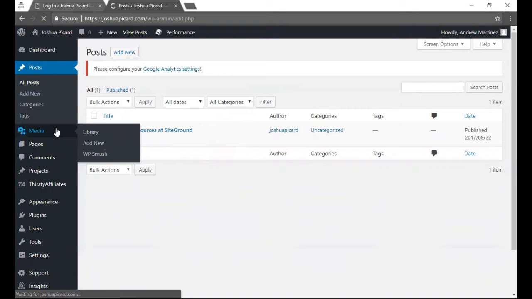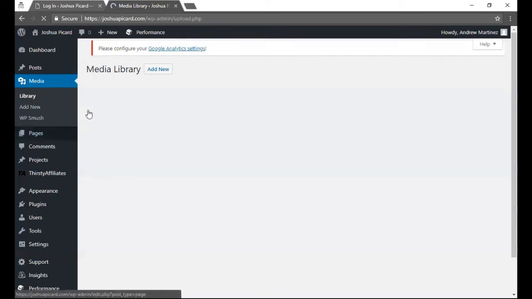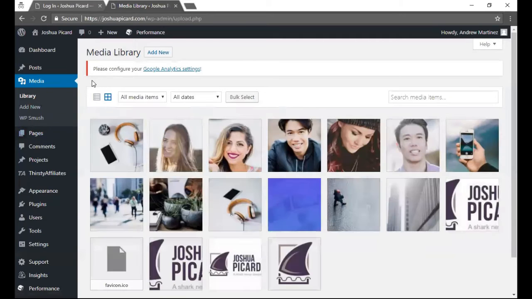And then for the media page, this is your media library. This is where all the images and all the files for your WordPress website are stored. You might be familiar with Gmail and how Gmail has this thing called Google Drive, where you can store documents, images, and all sorts of other files online. So in a similar way, this media library is basically WordPress's version of a Google Drive.